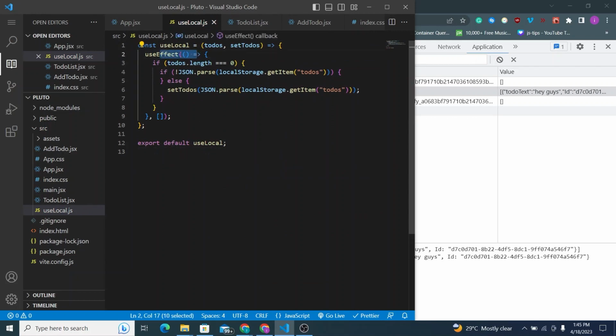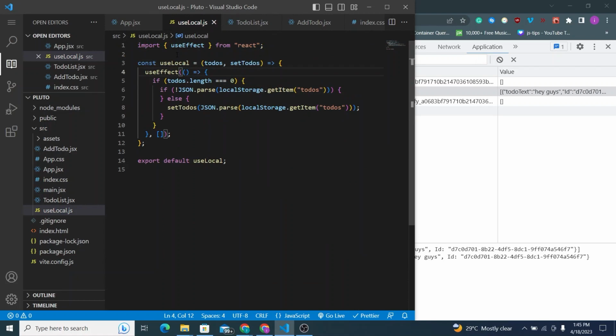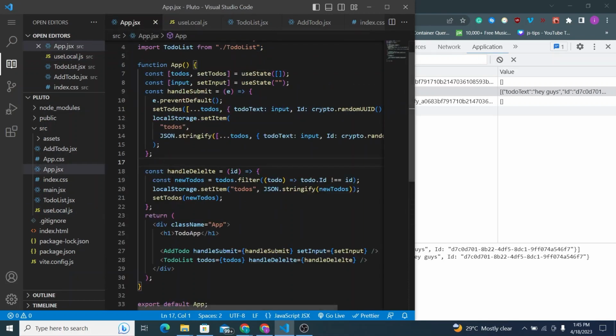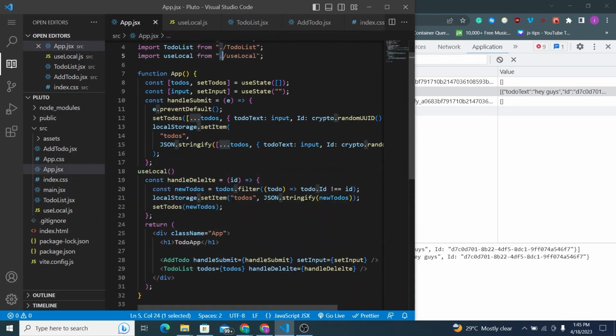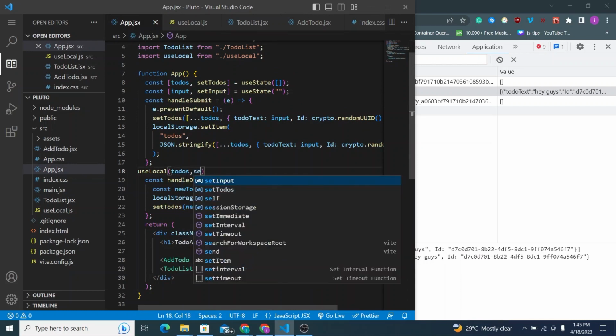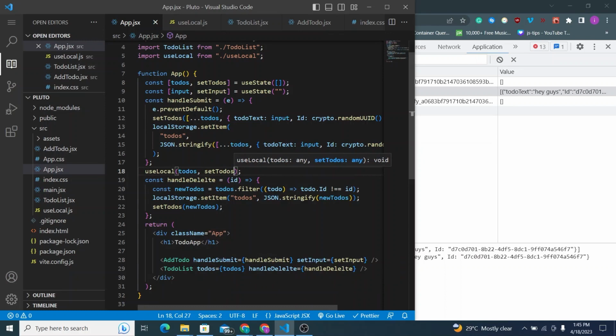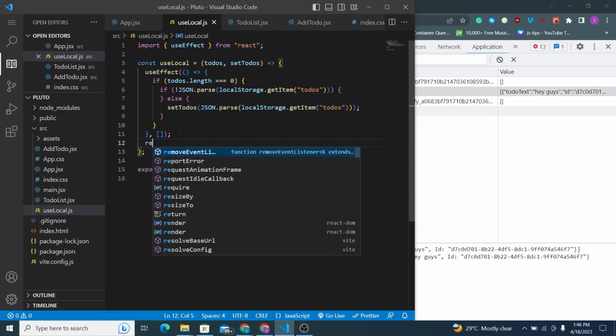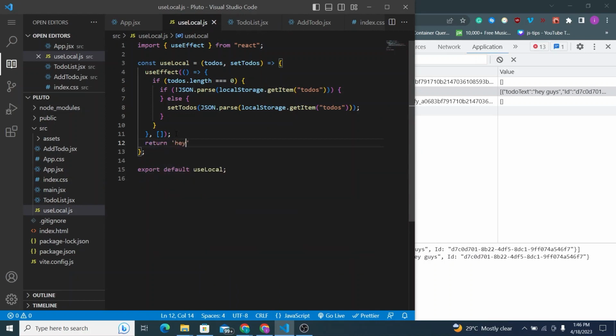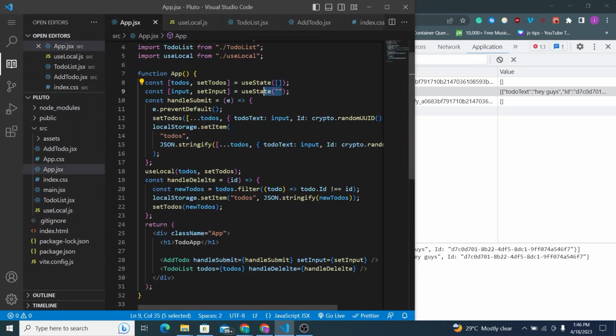Okay. And one last thing, in this file, we're using the useEffect hook, so we have to import that. So what we can do is write useLocal, import that, or remember it has already been imported, and we pass in todos and setTodos. By the way, this is not like the useState hook where we're returning something. We could return something from here, like at the end of the function, just return hey, a string, an array that we could save to a variable like the useState hook, but we're not returning anything. So we're just passing it here and here.